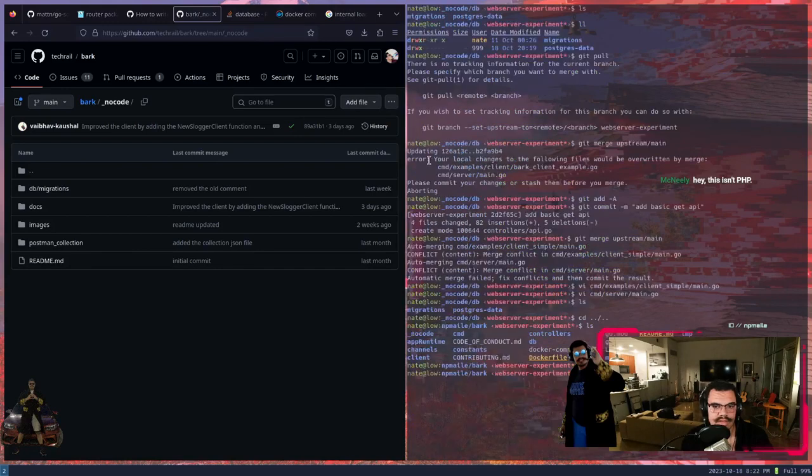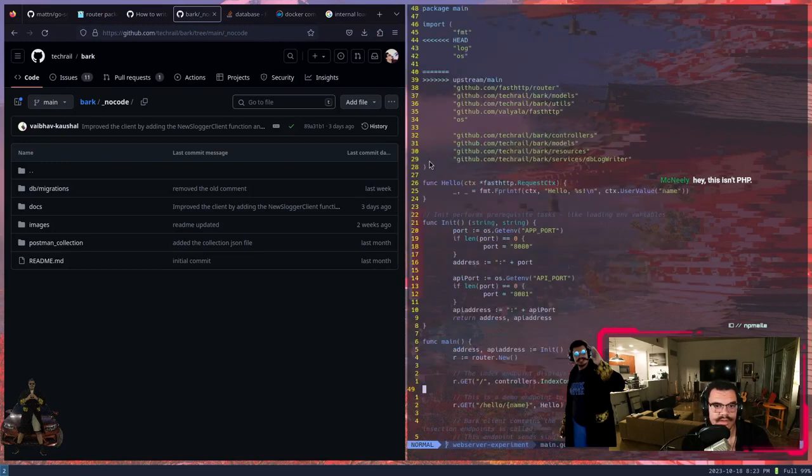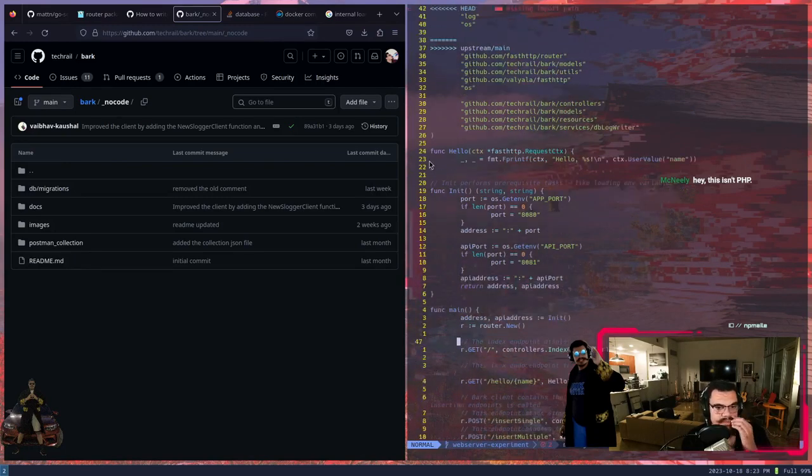Fantastic. Git add cmd/examples/client/simple/main.go. Git commit -m. Remind me to undo. Oh wait, I forgot to do the other one. cmd/server/main.go. Let's see.